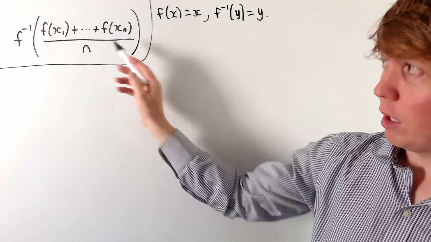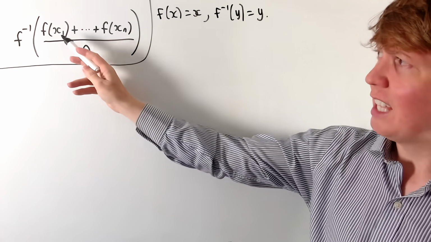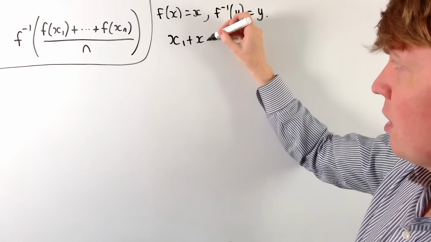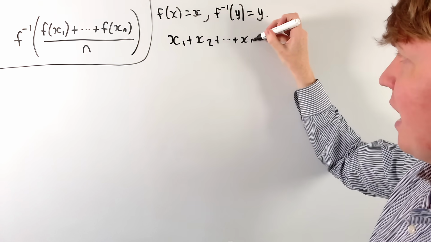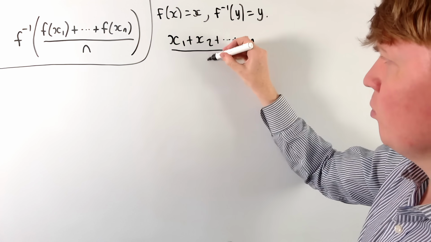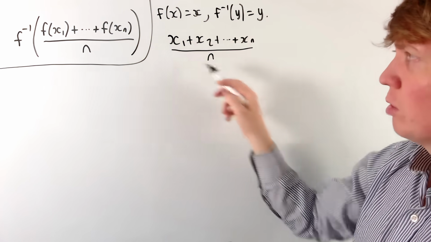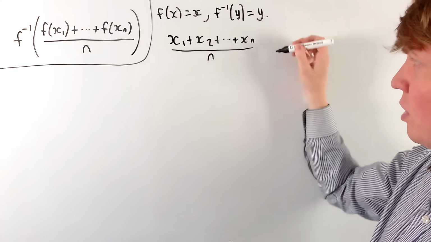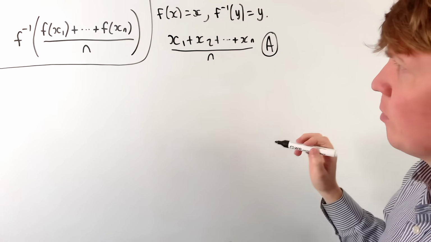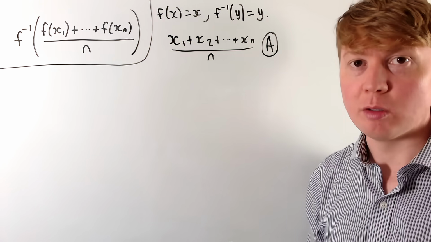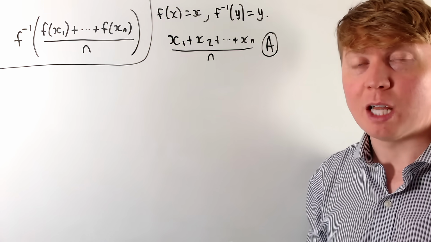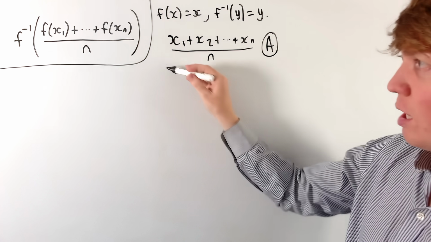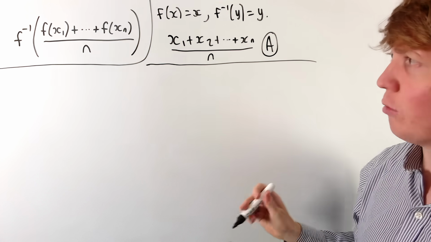So if we apply this, write this all out, you'll see that f of x1 is just x1 and so on. So here we'd have x1 plus x2 all the way up to xn divided by n, and then when we take the inverse here, we don't need to do anything, we just leave this alone. So with the function f of x equals x, we actually get what we call the arithmetic mean. This is the most familiar one. You might just call this the mean, where you add up all your values, divide by how many there are. And this is useful in most circumstances because it gives an idea of sharing out the average amount.